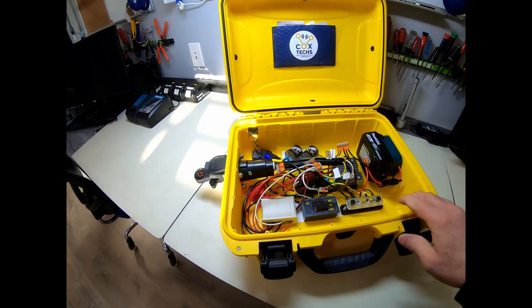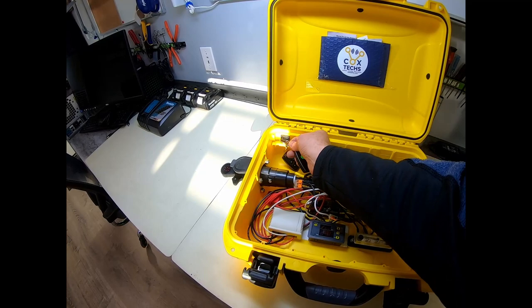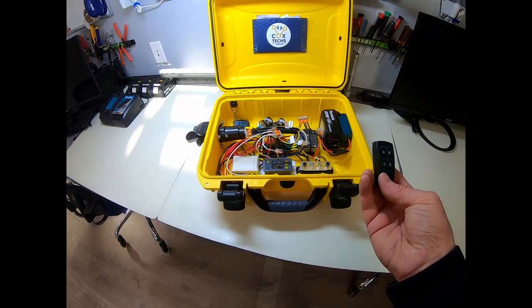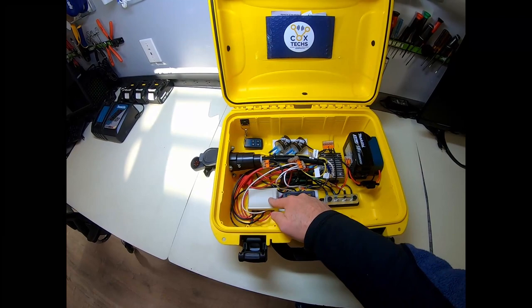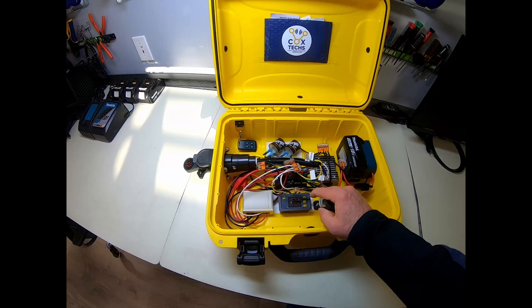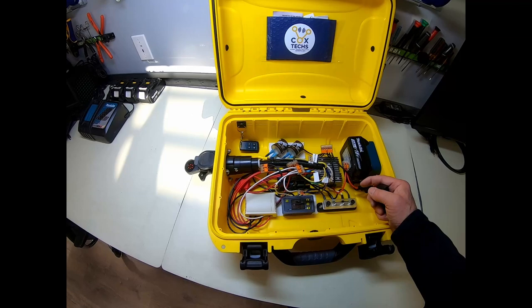Okay, so what we've got here is a multiple test using this little remote control. It's actually wireless. So you've got a wireless controller right here. We've got a relay, so this is the wireless relay. And then this is a timer relay over here for the brakes, because I didn't want the brakes to be solid on. Actually, you could bypass this if you just wanted to toggle them on and off remotely with the fob. You could do that. And then of course you've got your flashers for testing right and left turn signals.